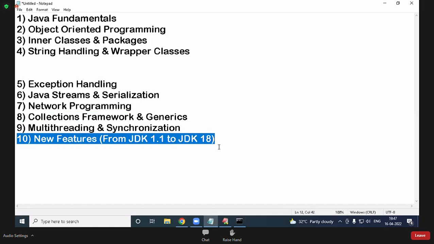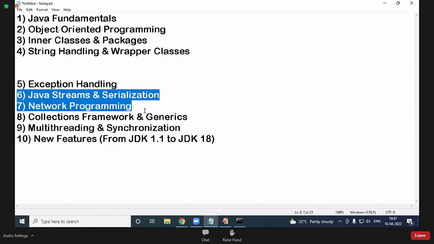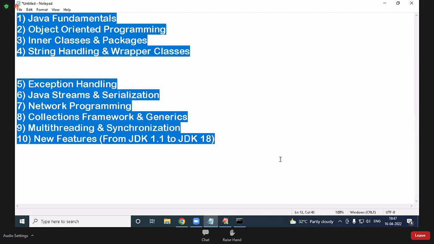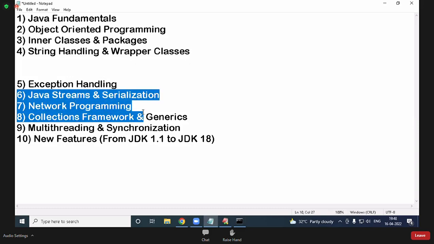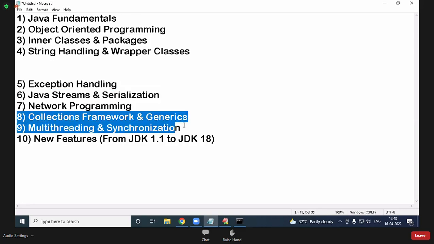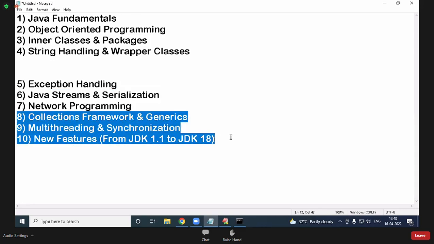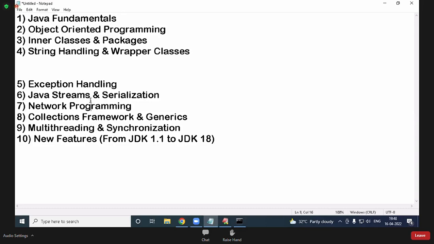New features are also important. These two topics are not much important, but all the remaining are important. A little bit is enough, very depth is not required for these two. But the remaining, collections, multi-threading, new features, all are important.